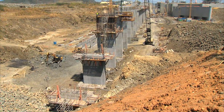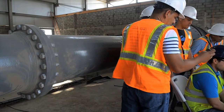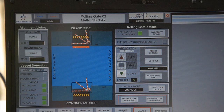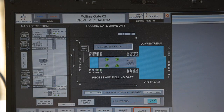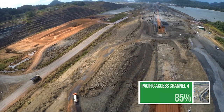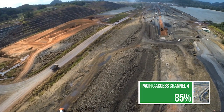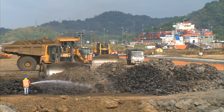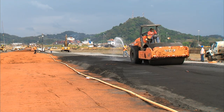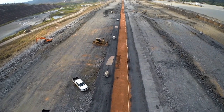Flooding of the new locks will occur by mid-2015, and will start the compliance and operation testing period. In the Pacific access channel, a few meters from the locks dams, lies another important structure of the expanded canal: Borinquen 1E, a 2.3-kilometer-long dam located west of the Pedro Miguel locks. It will work as a barrier between the current navigation channel and the access to the third set of locks.